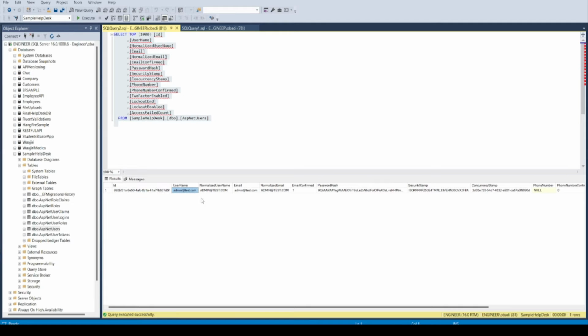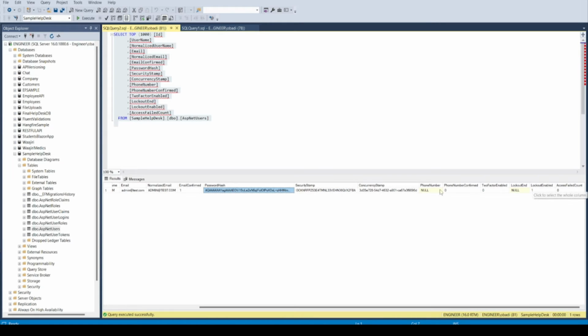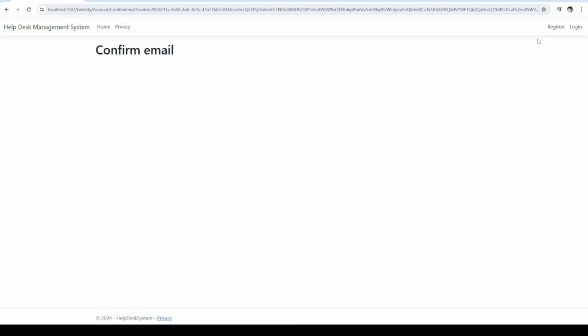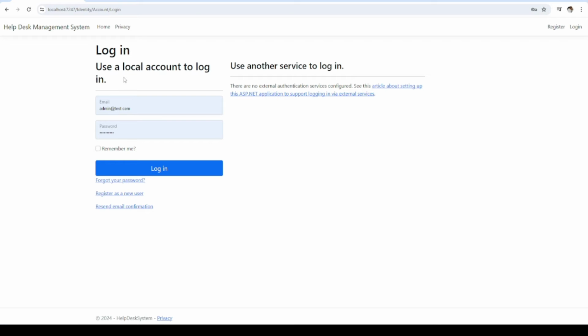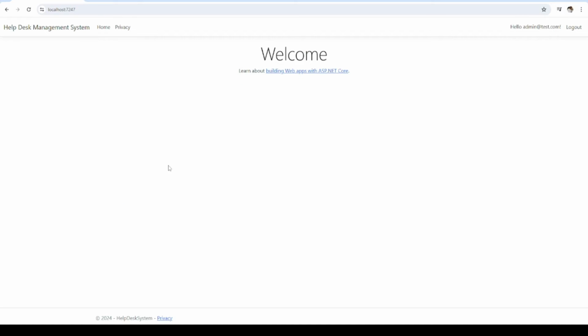This is the ID, this is the username that you provided, the email address, and everything that we provided. You can see even the password is hashed and everything is flowing. If we go back to the application, we can also log in. If I pass my email and password and click login, I can log in. You can see I'm now logged in. And how do you know that? Here it is indicating my email address, hello@admin.